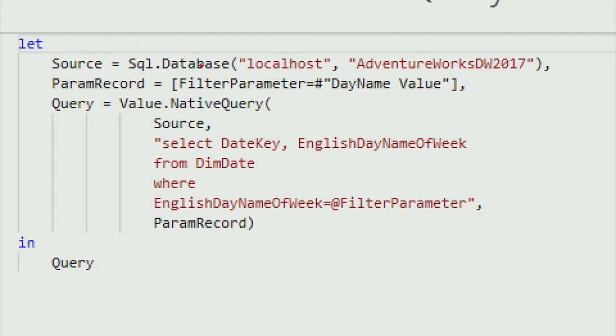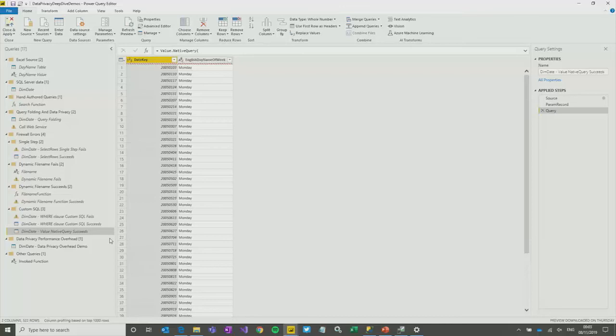So instead of dynamically generating my SQL query, I've got a SQL query with a parameter in it, and then I can pass a parameter called filter parameter in here and pass the value of day name value into that. And it turns out that is enough to get around the data privacy rules. And this query works as well. So there we are.